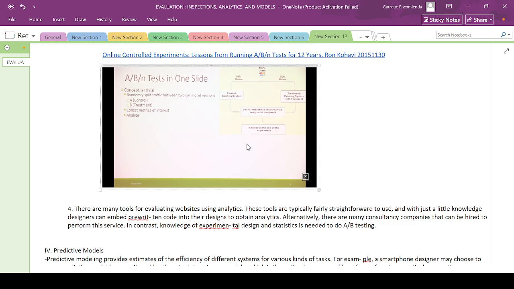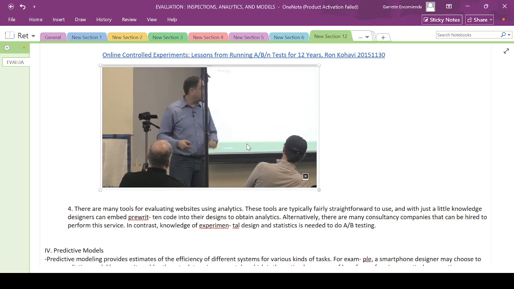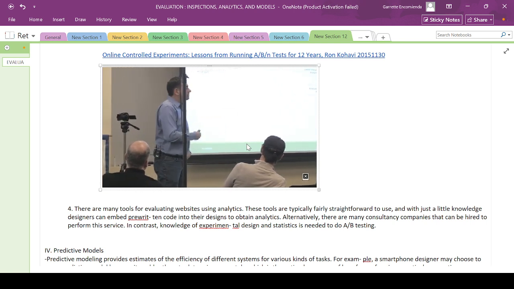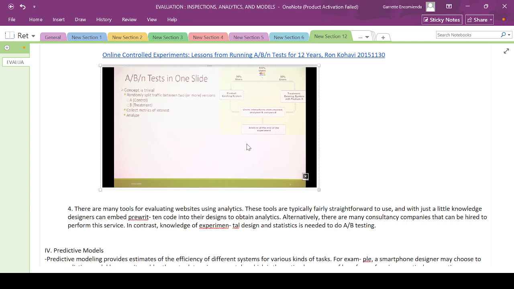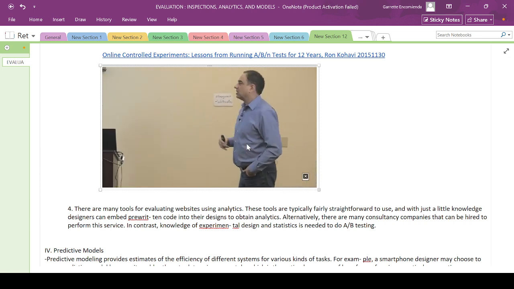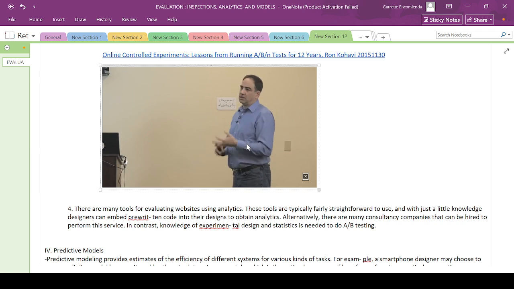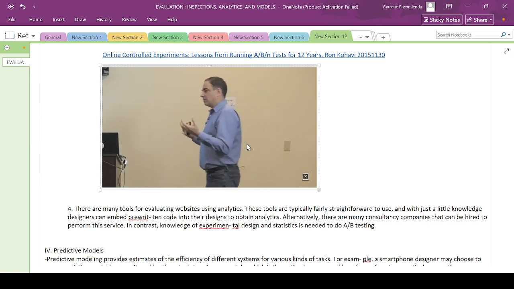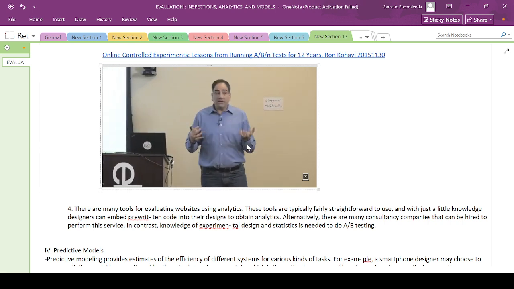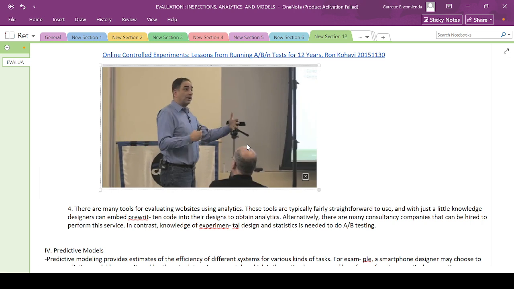There's a control, which is typically the existing system. There's the treatment, which is the new idea, new feature that you want to test. And then you want to instrument as many things as possible. Over time, we have evolved the amount of instrumentation that we have at Bing, which is where I spent a lot of my time, to collect more and more stuff. We used to just collect a few things, and then you start collecting timings on the servers, and whether people scroll on the client, and whether they hover. Everything that the user does, if you can properly collect it, might give you interesting information about whether your new feature is doing well or not well and on which axes.